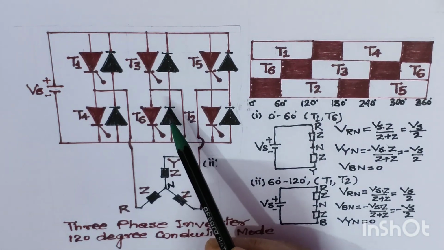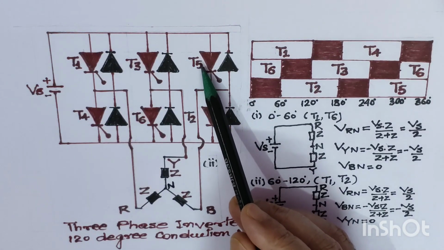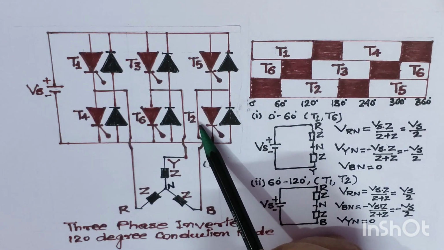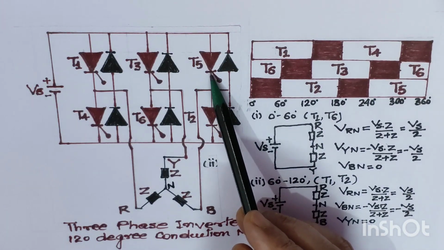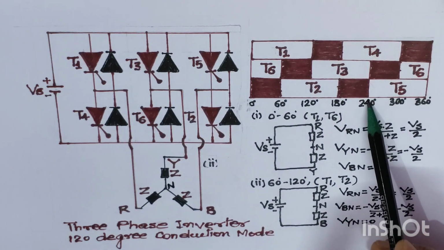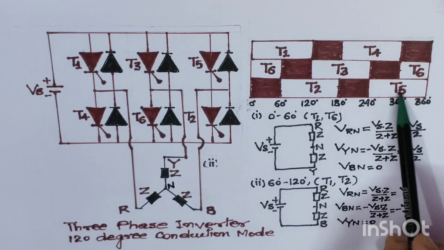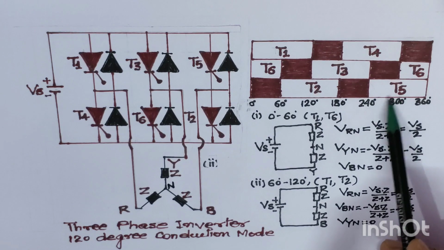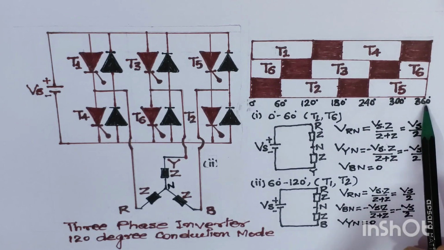Now we'll see the third leg. In the third leg there are two thyristors, thyristor T5 and thyristor T2. In this case the thyristor T5 will start operating after a phase delay of 240 degree. See here, after a phase delay of 240 degree, a firing sequence is given to thyristor T5, and this T5 will operate for 120 degree. It means from 240 degree to 360 degree it has completed 120 degree.